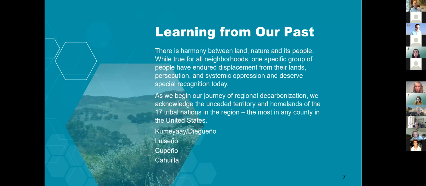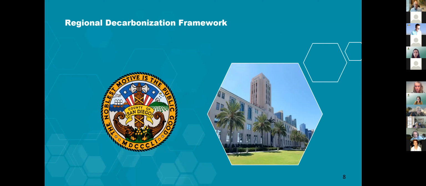Recognizing the need for a regional approach to addressing climate change, in January last year, the Board of Supervisors voted to create a regional decarbonization framework. This framework is intended to provide science-based pathways to inform policymaking in regional, county, and city governments towards reducing greenhouse gas emissions in the San Diego region. It is separate from, but complements, ongoing climate action planning efforts by local governments. The framework is a visionary document being developed collaboratively through public-private partnerships and community input. It will provide strategies and initiatives to move forward towards zero carbon emissions in the region.